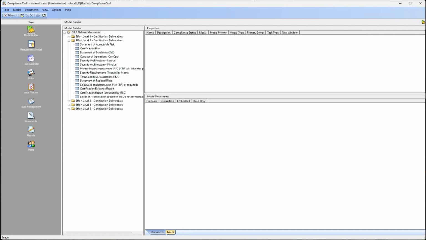Finally, let's look at the Model Builder view. This is the only view that does not use the database. This view allows you to easily build compliance models to fit any scenario. Model files are saved as individual computer files outside of the current database. This allows you to share them or import them into other databases. We have a large number of compliance models available free for numerous compliance scenarios.